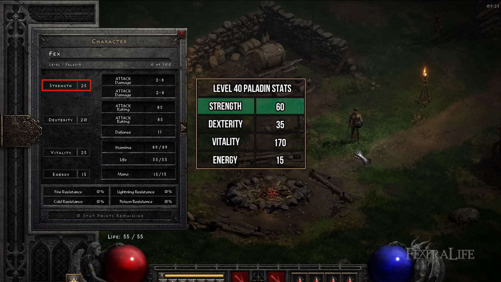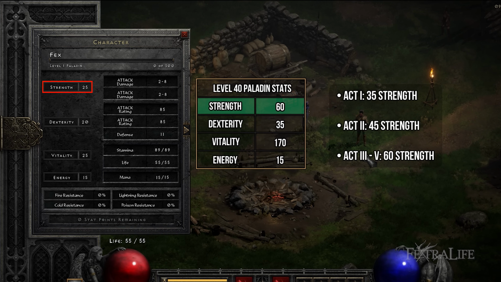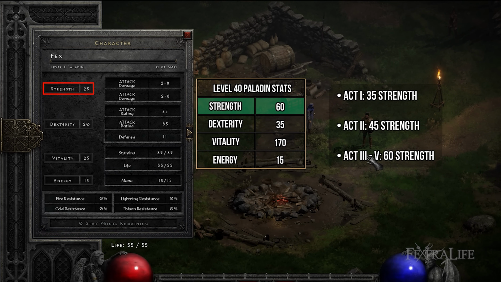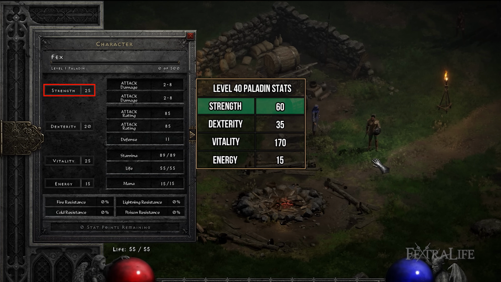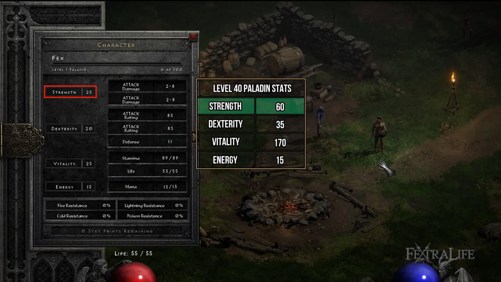During your first playthrough, you want to have enough points to slot the best equipment for each act. 35 strength for Act 1, 45 for Act 2, and 60 strength through the rest of Acts 3 through 5. From here, you should only assign points into strength if you find an item that is worth investment. If not, just assign the points into vitality.